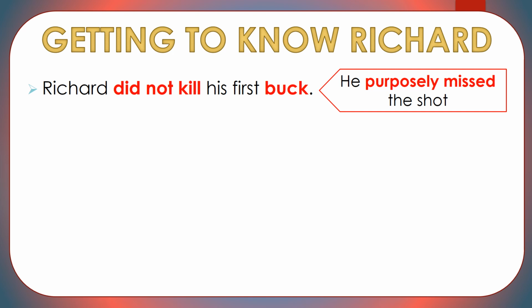Right? Something like that. Like, you can't even do this. I did this when I was much younger than you. Does it sound familiar to you? Yes, and that's exactly what Gus said to Richard. I killed my first buck when I was much younger than you. Simply suggesting that Richard is useless. Richard is no good. That's what Gus is trying to say, right?